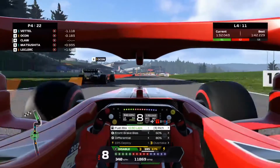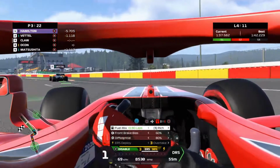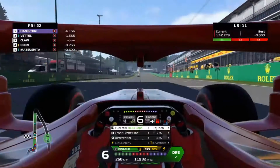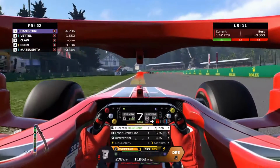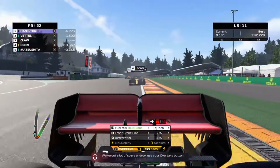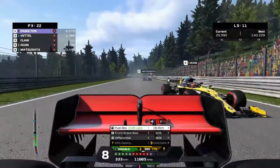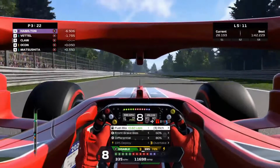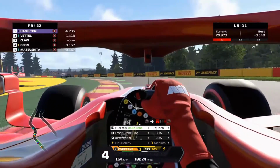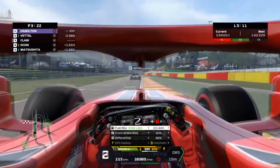which isn't going to be too good, as we are on about 90-something% wear on the engine, which, as you can see with the smoke coming out, is probably the most wear I've had on the engine in this kind of state during the race. Before, I'm pretty sure it was still this season, maybe last season, the worst I got before the end of the race was about 97% or something, so we just about made it, maybe even less, but definitely wasn't too bad as we get past Ocon over there in the Renault and up to P3.